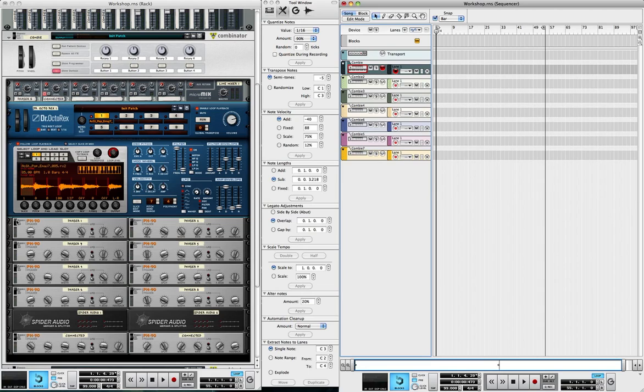PH-90 phaser follow-up. I covered the parameters and how it works in the last video. Today, it's just going to be a demonstration of the unit, since that's something I left out last time. A minor caveat in the beginning, though, I should tell you guys. What I'm going to show you is just a demonstration.